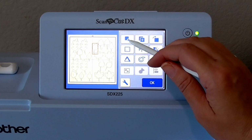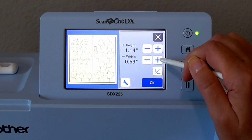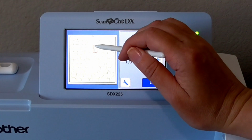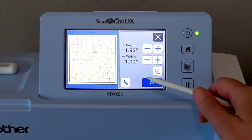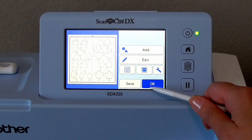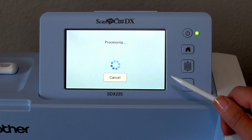If you want to resize it, you can click on this button right here and it will shrink it down, or of course if you hit that plus button, it will make it bigger. So you can do it however you want, and once you get those situated, you can go ahead and click OK, OK, OK, OK, and then go over to cut.